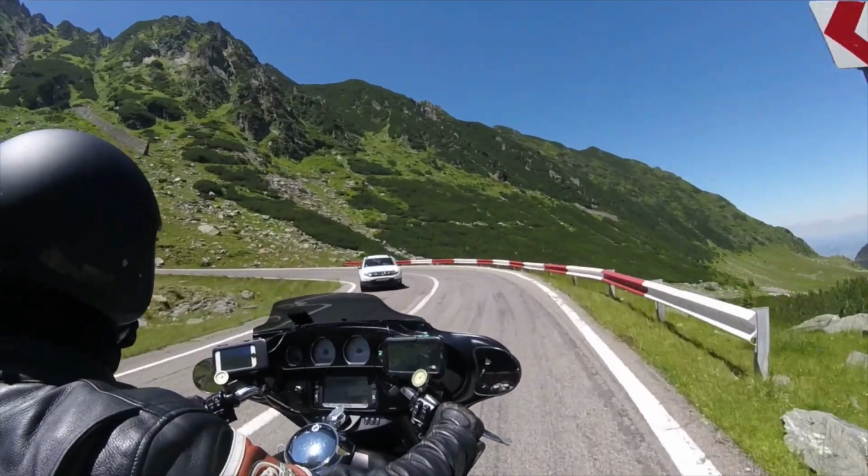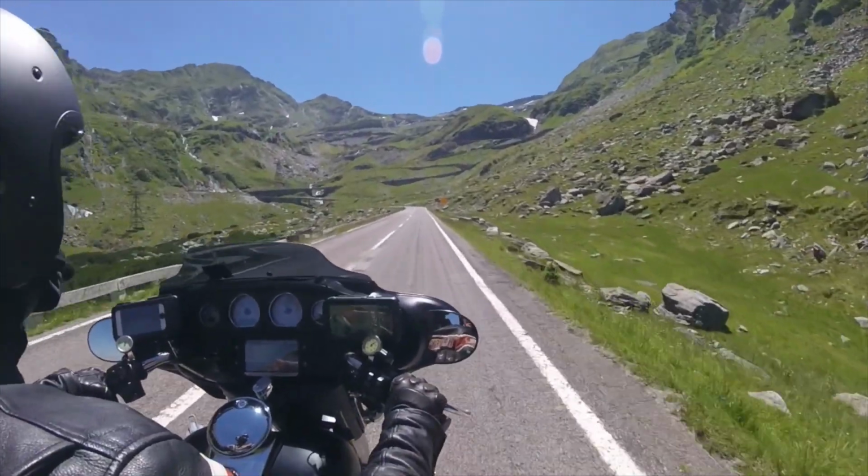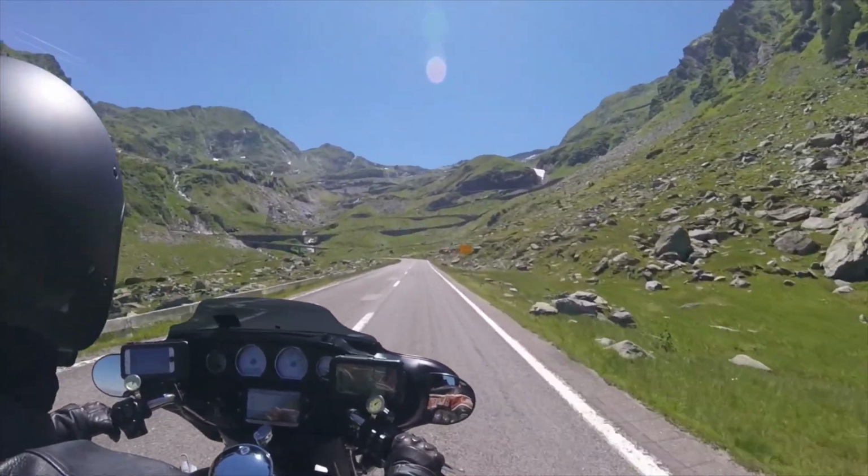So venturing from the more classic bikes, I then went on to the Street Glide, which is really designed for long distance touring, but it is a bit top heavy when you've got the wife on the back and the luggage on and you still want to do all the mountain passes. The skill level sort of creeps up on you, I think.